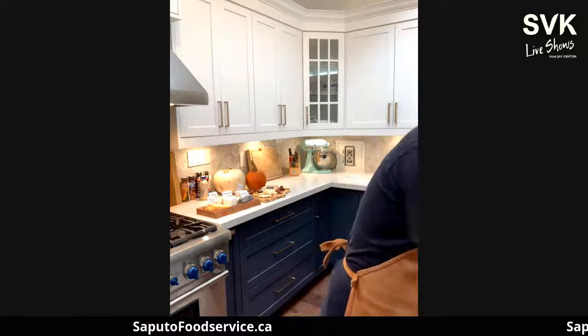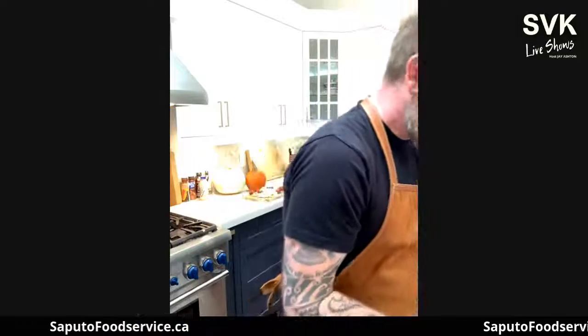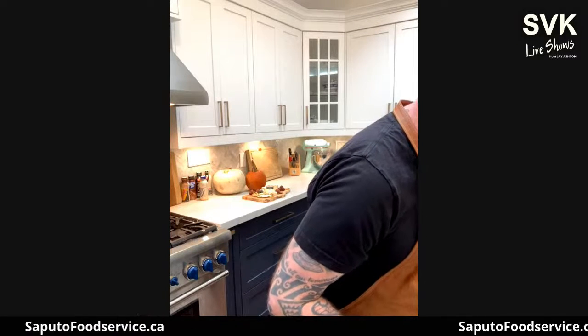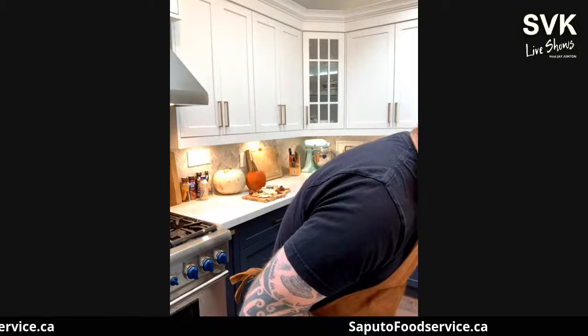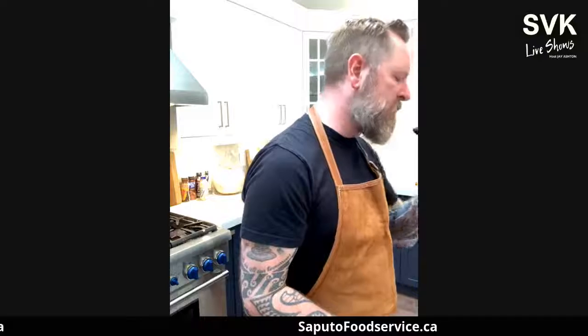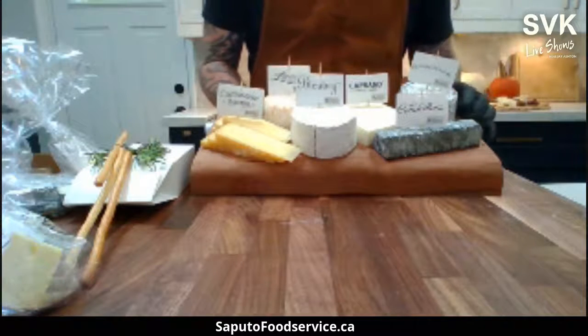Let me give you a more intimate look at these cheeses now that I've cut them. Each one cuts into six beautifully, which is nice from a portioning standpoint. The Santra de Lune is an ash-covered triple cream — it melts in your mouth, silky smooth, with nice buttery notes and a long finish. Wonderful with jellies and anything with a little acidity. The other ash-covered cheese is the Sainte Rune — a vegetable ash-covered goat cheese with a ring around the outside showing its age. It's a bit more sharp, really rich, and a level up from a typical creamy goat cheese.